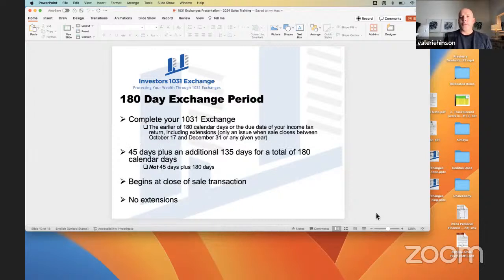And then you have 180 days to complete the exchange. So this is where you have 180 days to actually close on a property and be on title. The only time that changes is around October, because it's 180 days or when you file your taxes. And so after October, going into the middle of April is less than 180 days. And so you have to close before you file your taxes, or you get 180 days. Obviously, what you can do there is just file an extension. So that's what most people do. If it's too tight of a timeline and they know they're not going to be able to close on a property before paying taxes, all they have to do is call their CPA and extend that deadline down to September, and then they can avoid that same situation.